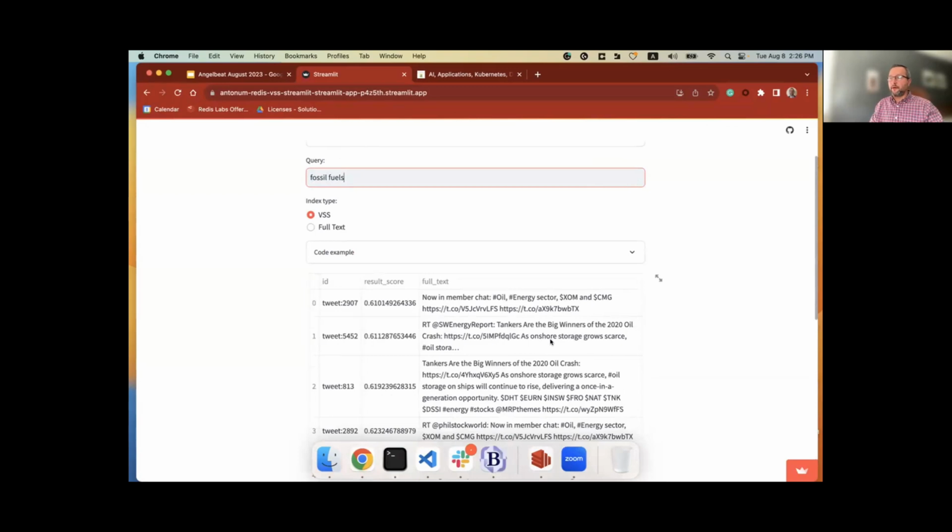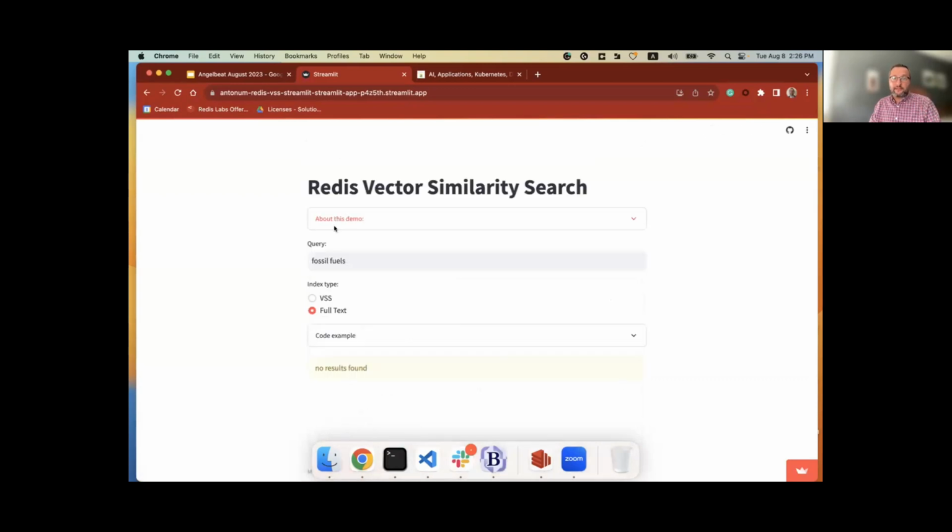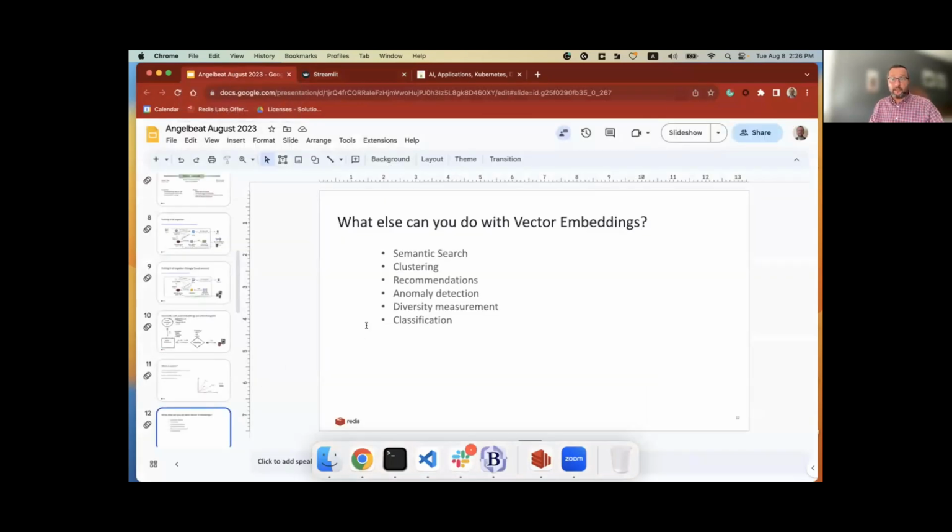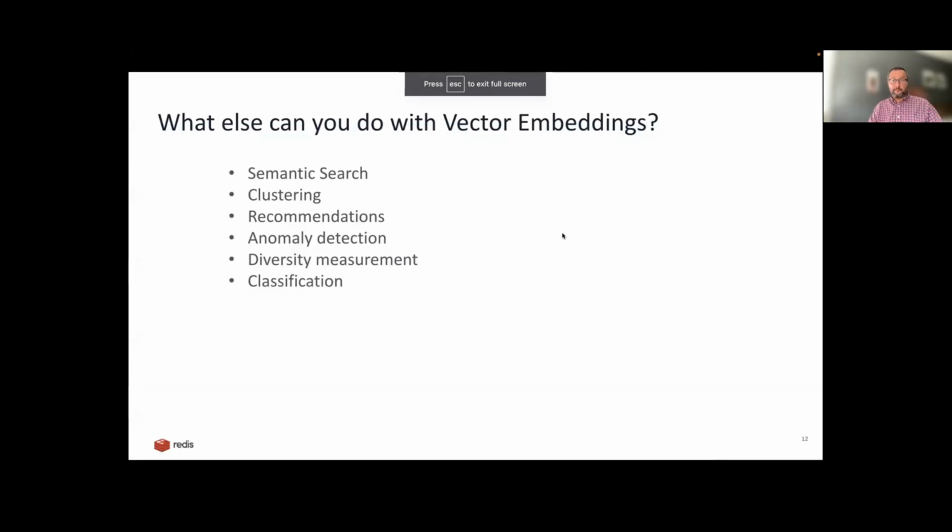And if you scroll down, there would be natural gas and coal and so on. But full text search for that body of information would return you absolutely nothing, right? That's just a little demonstration of what embeddings alongside vector similarity search can do without even going into the large language models, right? And there are a whole bunch of other things you can do there.